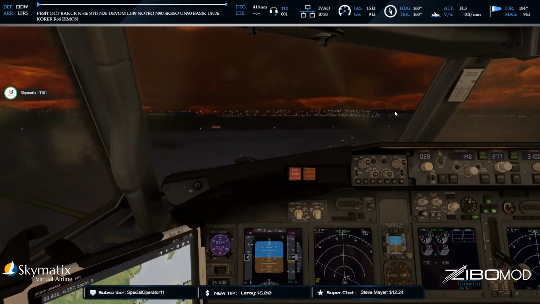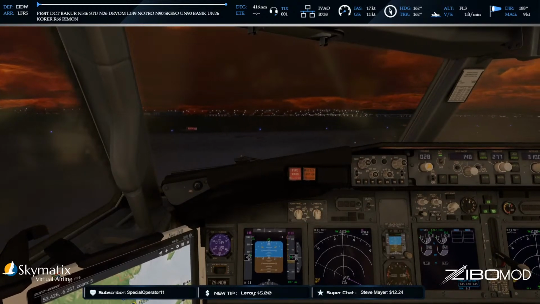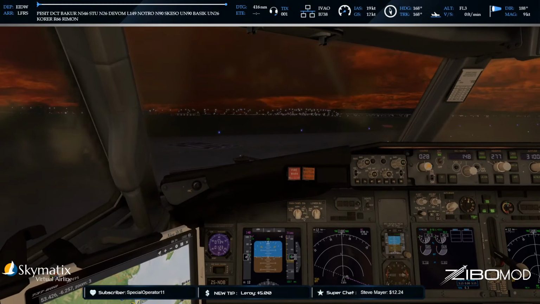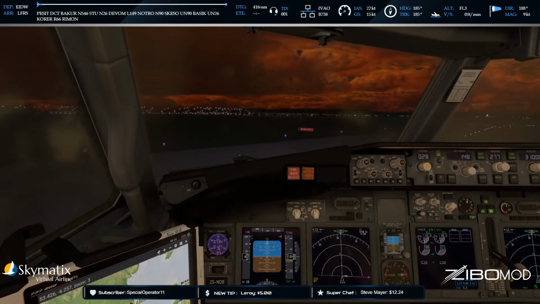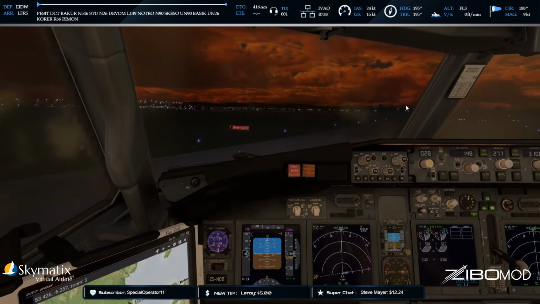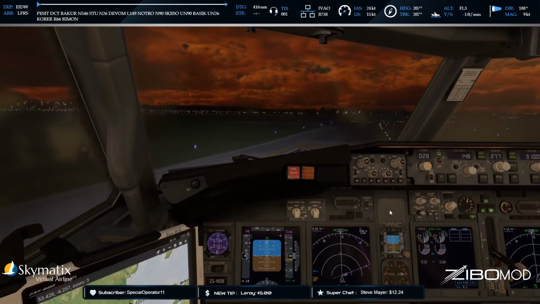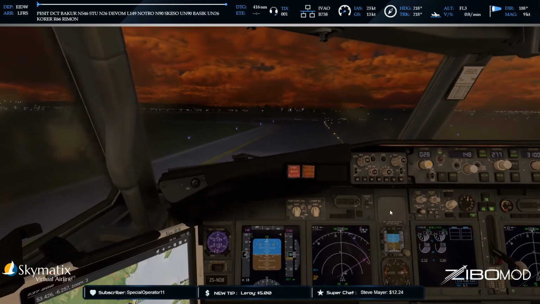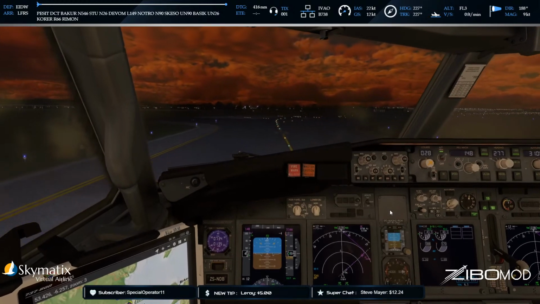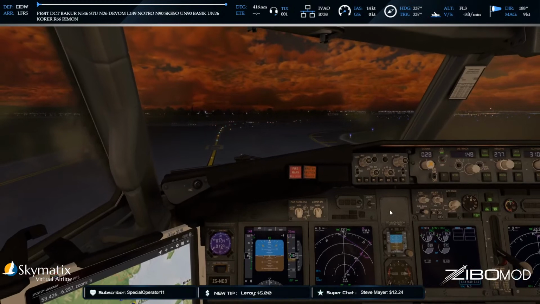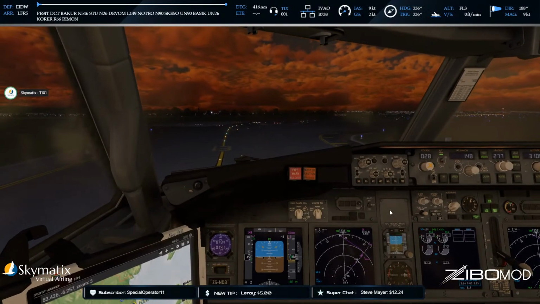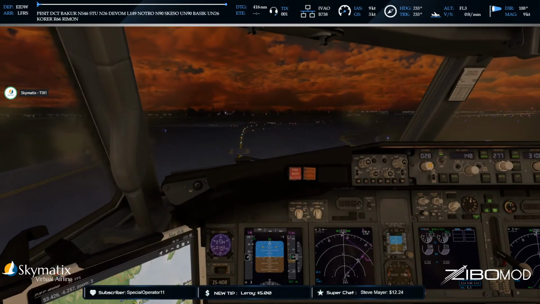Before takeoff procedure. Before takeoff procedure completed. The cabin is secured. Have a good flight.